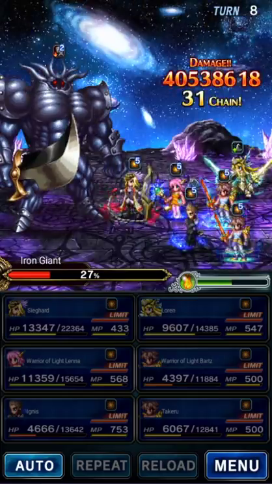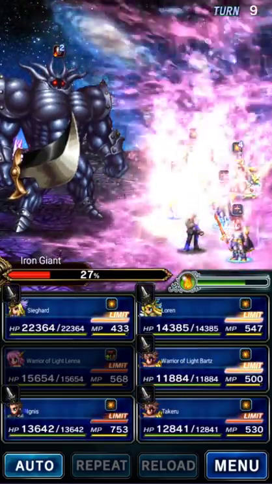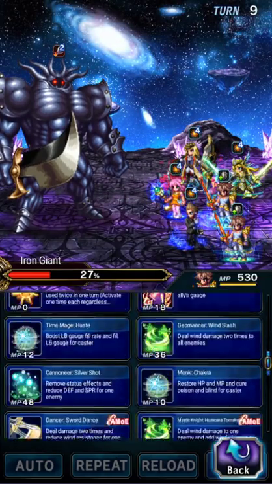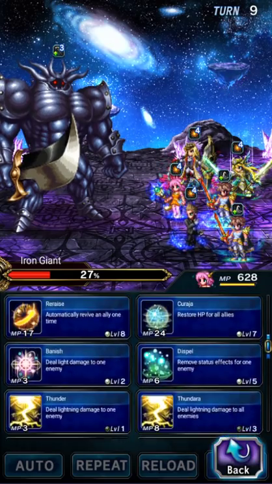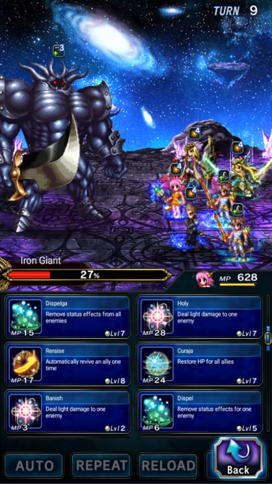So this is going to be a painful turn next turn. We're going to guard. No, we're not going to guard. Well. All right, we're not going to guard the Bart. We should be fine. Bart has cheat death. We're going to dispel the boss.